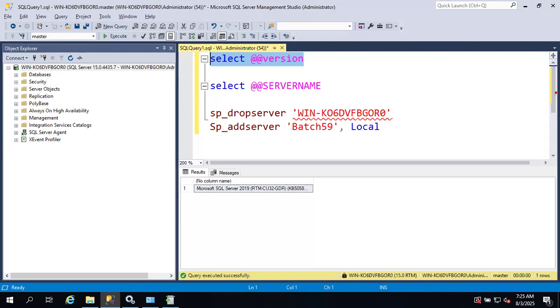Question: if the change is successful, the patching is successful, in this case we need to attach the sanity document and close? Yes, right, you have to. Otherwise, if the change is failed, do we need to attach any artifact? See, if the change failed, what artifact will you attach? For failed changes, no need to attach any artifact. If the change is successful, then only as proof you have to attach the artifact.